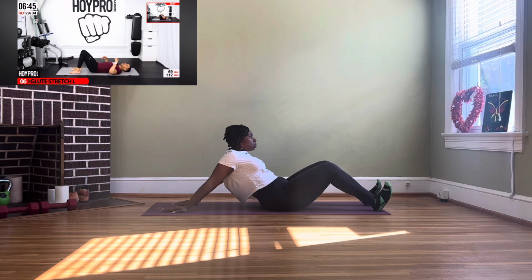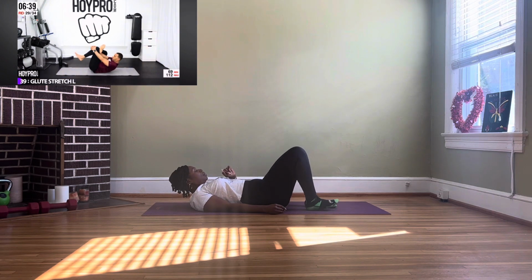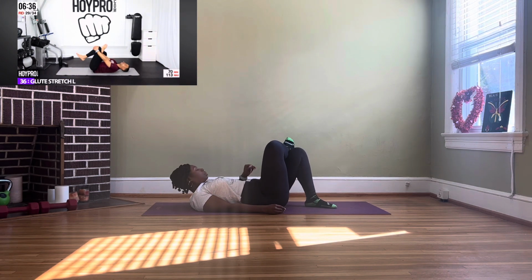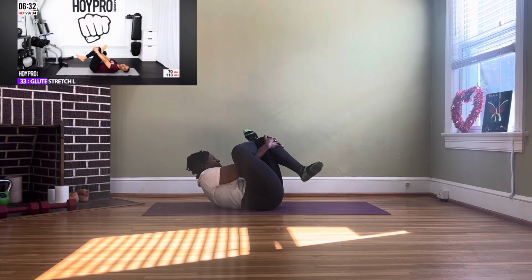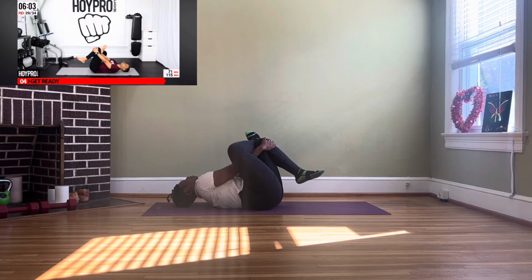So what we're gonna do is we're gonna stack our right heel on top of our left knee. Reach through, clasp those fingers, pull that knee on the left in, push the knee on the right out and forward. Spine is still coming down and melting in there, and Lord, this feels great. Relax out of that nice and slowly.